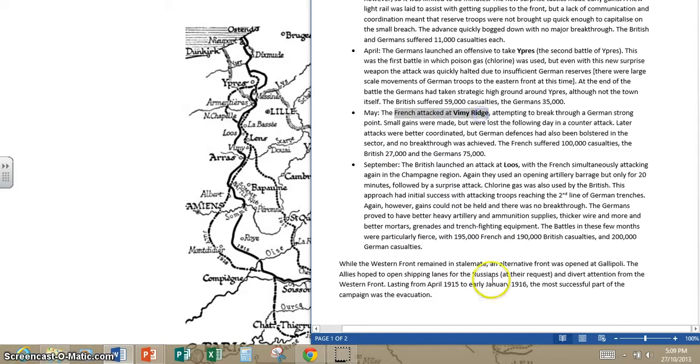So we're now moving on to May 1915, and I want to start by looking at the French offensive in the area of Vimy Ridge. So if we go back to our map, the Vimy Ridge area is around here. Now, I know that's further north than some of the areas I've said the French were protecting in the past, but early in the war, the British had quite a small army, and so we see the French along this area north of the Somme.